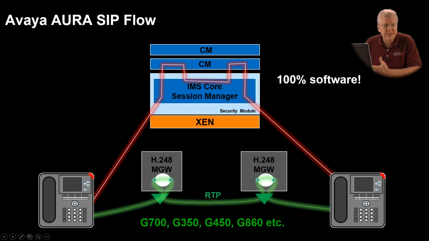For a lot of rookies, this is confusing because you want to connect to the IP address of Session Manager, and then eventually you will learn, like the rest of us did, you can't get there. You have to go through Security Module. That's the gateway to Session Manager where the routing actually occurs.